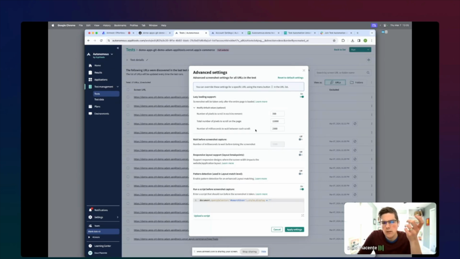And that typically would resolve issues like we saw. It's not exactly the same, because lazy loading typically implies things below the fold that haven't loaded yet. But if we're creating a scroll action with a delay, theoretically that would also account for the issue that we saw with the nav not fully loading. Okay, so that's good.